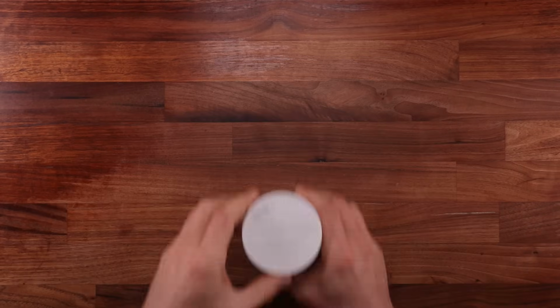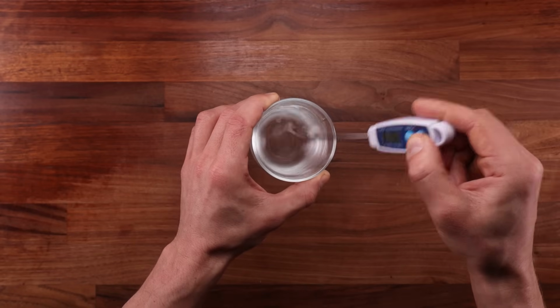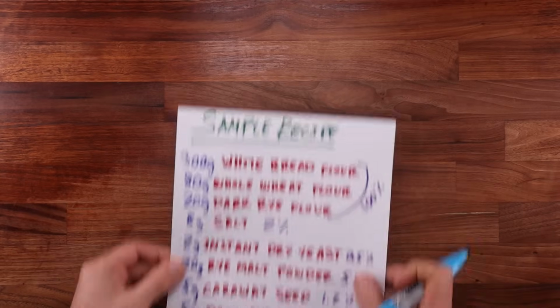My fridge is usually around 5 degrees Celsius or 41 degrees Fahrenheit. Of course it fluctuates. I open that fridge a dozen times a day, and I'm sure a lot of you do the same. Try to keep your dough in a cooler corner.